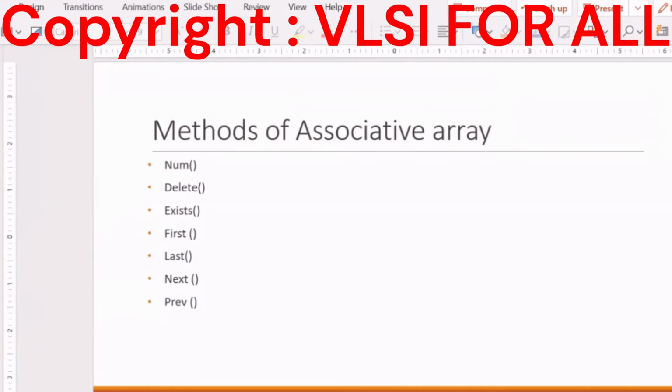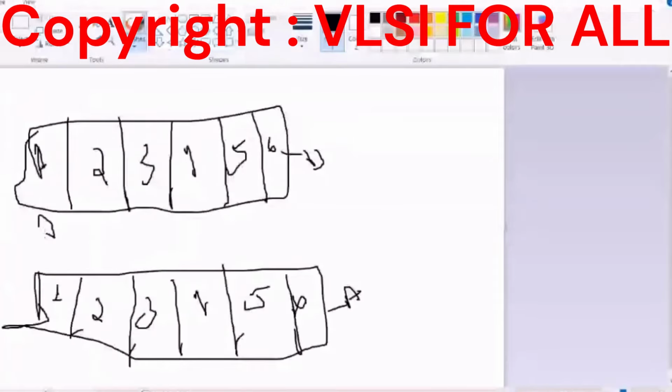Can you repeat the difference related to the storing? Yeah, sure. You can consider the index here as 1, 2, 3 like that. In a dynamic array, imagine you have given the size as 4. Size means you have already declared you want to store 4 variables. But in actual you stored only 3. Again you want to resize and add more elements. But in reality you stored 3, right? The fourth place is empty. But in a dynamic array it won't check whether the fourth index is empty or not.